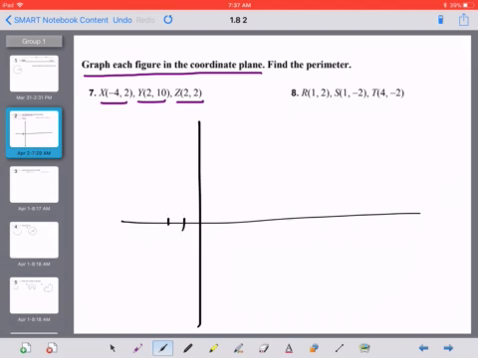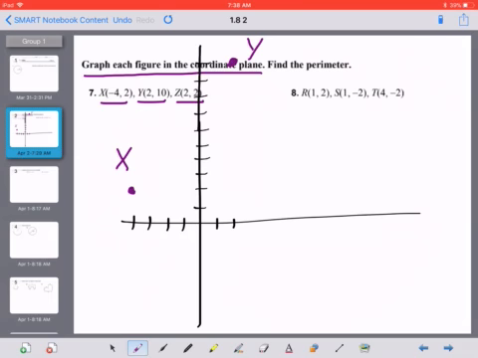So we're going to go 1, 2, 3, 4 units to the left and then 2 units up. And point X is going to be located right about here. Y is located at the point 2, 10. So we're going to go 2 units to the right, and then, oh boy, 1, 2, 3, 4, 5, 6. I better extend my y-axis here. 7, 8, 9, 10. Not very good planning on my part. So 2, 10. Y is going to be located right up here.